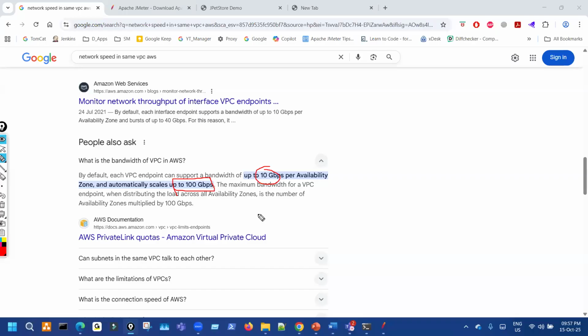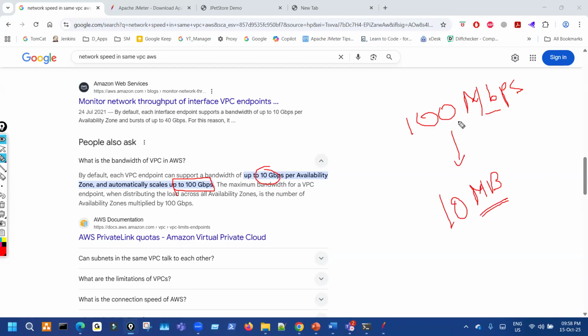So 100, it's GB. Forget about that, we are just experiencing in India, they say, suppose you are on a 100 Mbps plan, right? So actually that B is small, okay? 100 Mbps. So it's 10 MB only, 10 megabyte, this is megabit. So if anyone is saying a 100 Mbps plan, actually it's 10 MB megabyte, okay? That we have to understand, bit and byte. And this is gigabyte, minimum, maximum. And you see how much bandwidth they have.